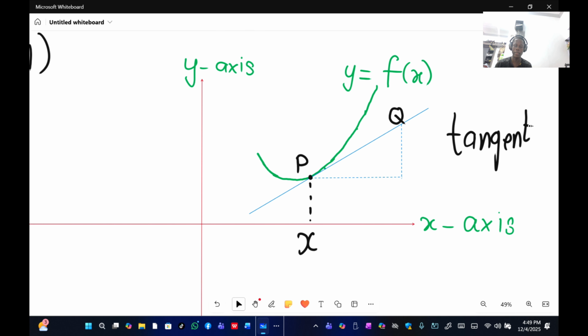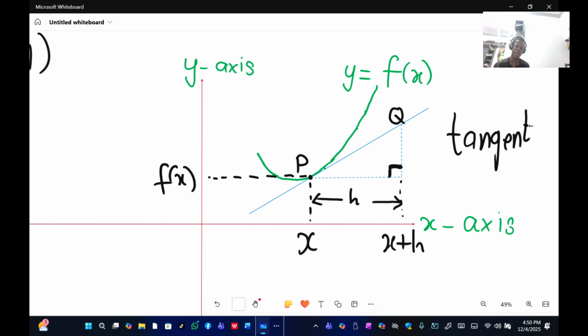Now, the initial value of x is here, but we are now getting another value of x. So we assume that we have added some number to x. X has been increased by a certain value. We don't know that value, so we represent the value with h. So from here up to this side, I'm going to use h to represent that small increment. If I've added h to x, the new value of x will be x plus h. So we have to get the corresponding y value of that x plus h.